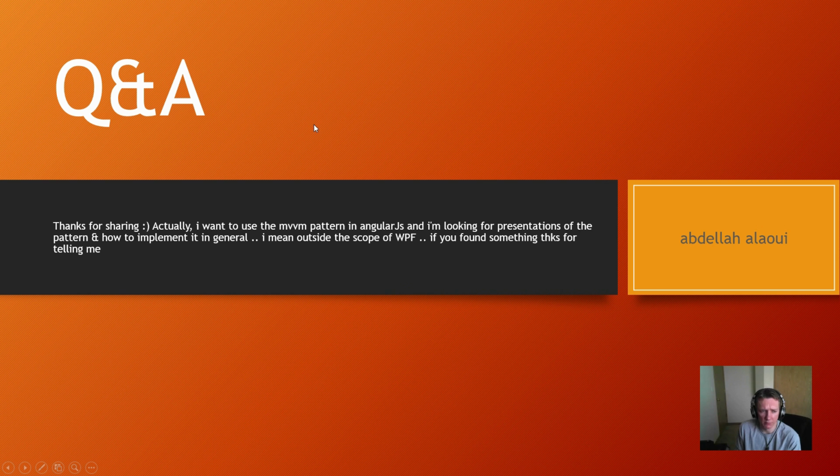I also found the idea of having to do ko.applyBindings all over the code to be kind of a mess. And ultimately, I transitioned over to using AngularJS, which I found much more intuitive. I kind of fell in love with the framework, and it is a framework, not just a library, which is what Knockout.js is.